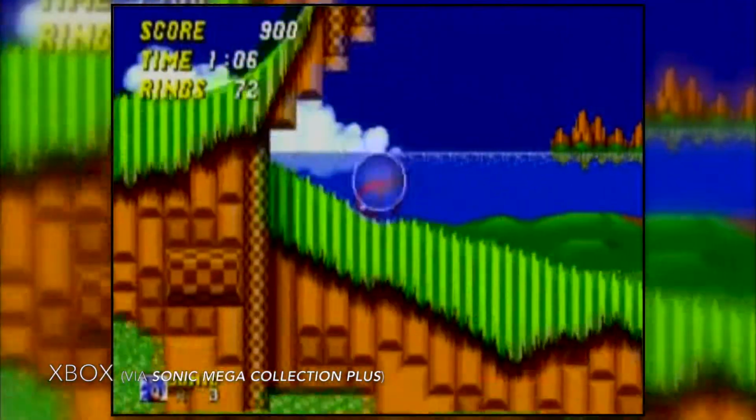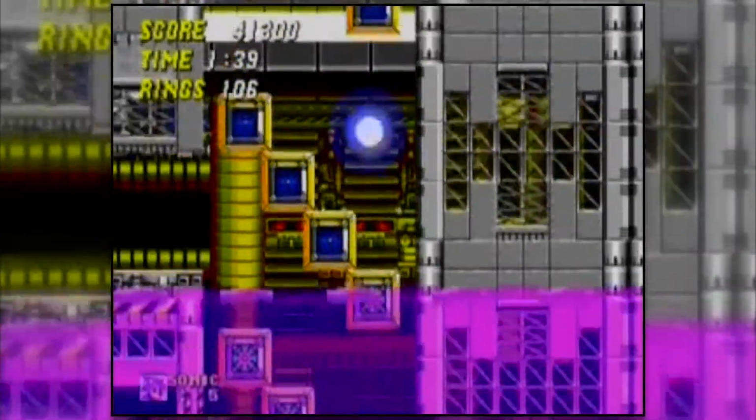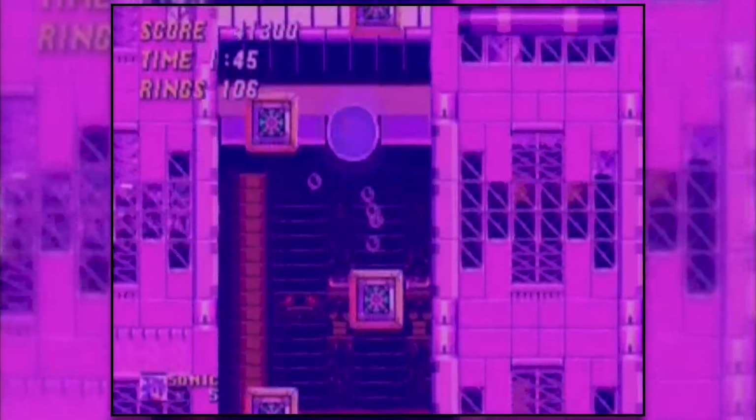Consequently, we begin the game in the present with the Emerald Hill Zone, then move quickly onto Chemical Plant Zone, the first of the Bad Future Zones where Robotnik has taken over. The music here is some of the best gaming music ever as far as I'm concerned.